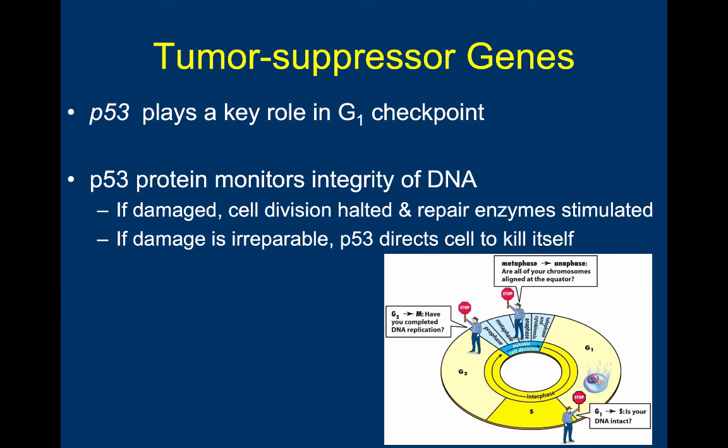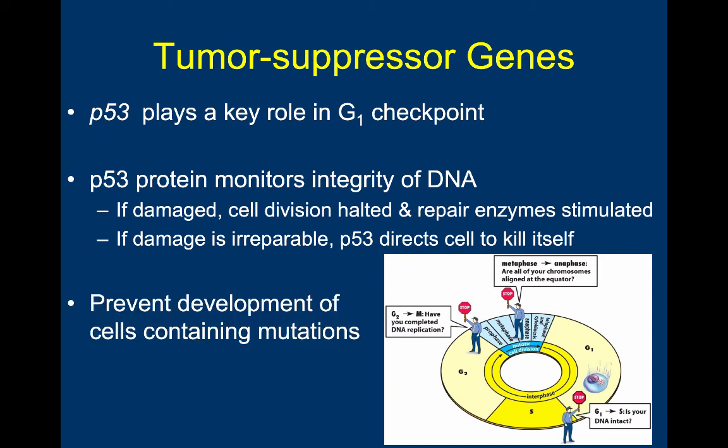On the other hand, if P53 proteins find out that the damage is irreparable, if it's too severe, then that P53 protein will tell the cell to commit apoptosis, which we've talked about a little bit before, but apoptosis is programmed cell death. This is cell death on purpose. This is cell suicide, essentially. So if the cell can't be fixed, the P53 proteins tell the cell to kill itself, which seems kind of harsh, but you're much better off to lose one cell that way than to lose the entire organism because you have an outburst of cells dividing out of control. So P53 is one example of a tumor suppressor gene that is very commonly lost in the development of cancers.